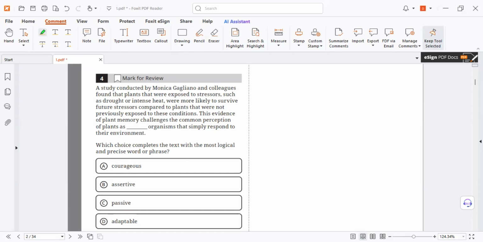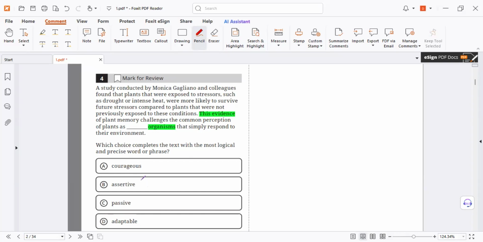Letter D. Letter D, no, my friend. Because he said here, it's an adjective. What does it describe? It describes organisms. And he said this evidence. So what is described about organisms? Is it letter A? I mean B. B, no. Assertive, it means the thing is, I know the idea, but I don't know the meaning of the word.